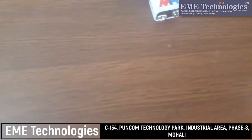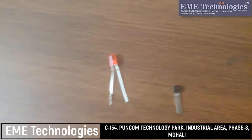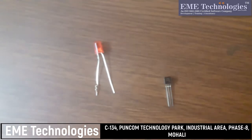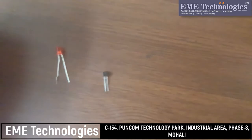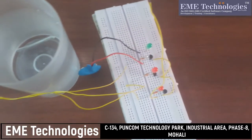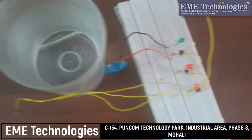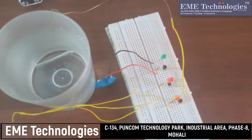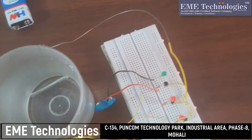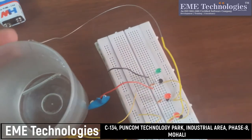The source we are using is a 9 volt battery. So like this we can make a water level indicator. Here is the circuit made on a breadboard. The power source we are using is a 9 volt battery. I have connected three LEDs. Basically it will show the three levels of the water.